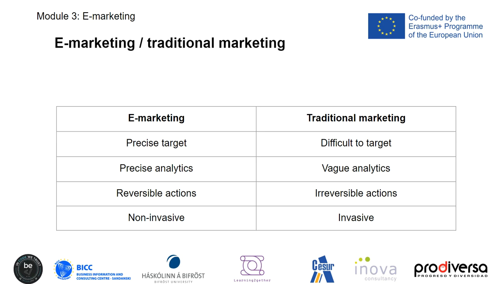E-marketing also allows you to assess the effectiveness of your campaign very quickly, which means that your actions are reversible. Let me give you another example. If you are promoting a training, you can display an ad in a print newspaper. You will only be able to calculate the effectiveness of your campaigns after the campaign has ended. If you choose to market your training on social networks, you can use real-time tools that will help you find out if your ad is reaching the right audience or not, in which case you can better adapt the targeting settings that you opted for.